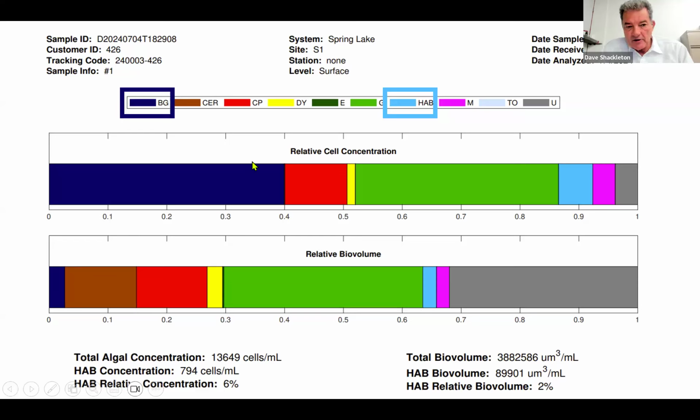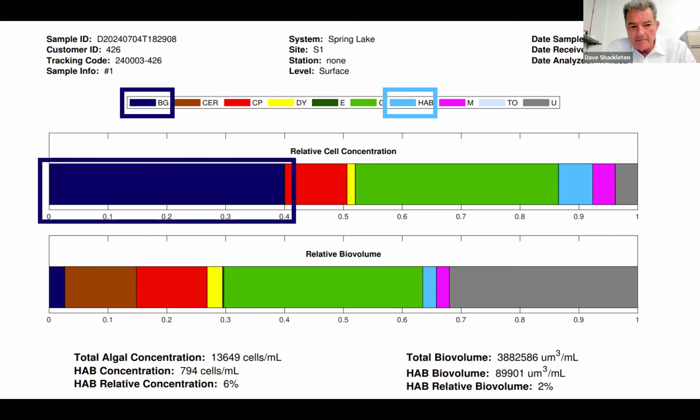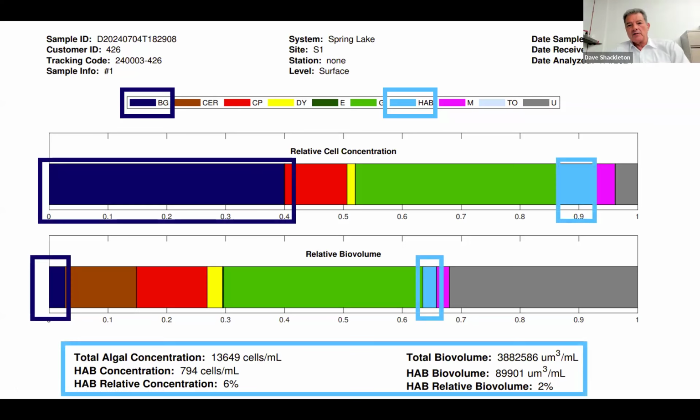What that means, if you've got a lot of cells and a little volume, those cells are much smaller, which is what that research showed, that the smaller cyanobacteria cells are more resistant to copper sulfate. So it would appear we are being drawn into that trap with the copper sulfate treatments. But here, the amounts are not too concerning.